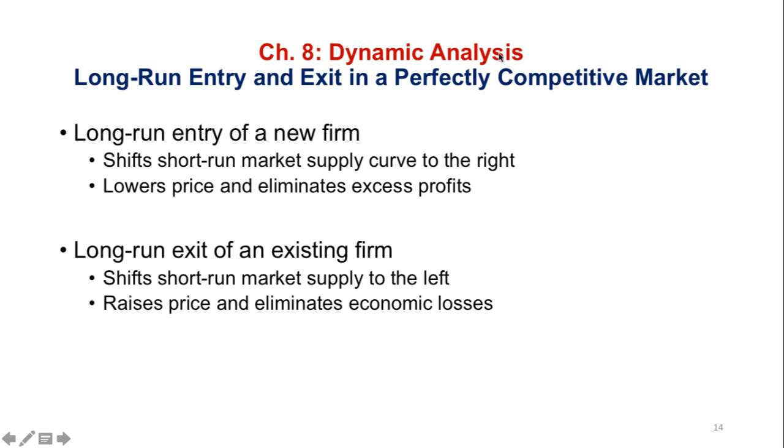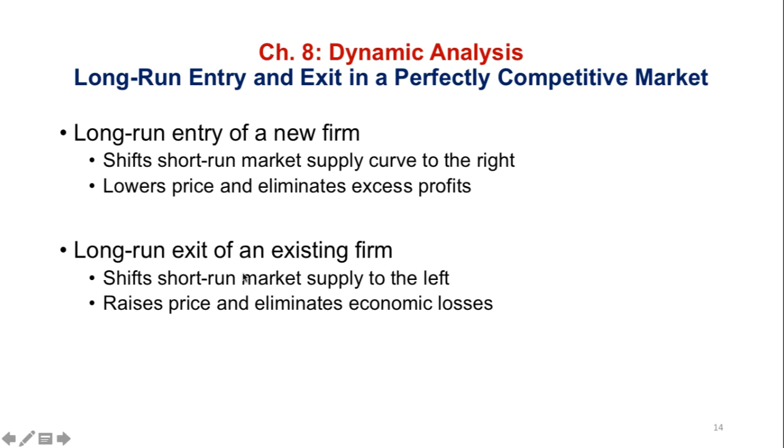So this is basically dynamic analysis. In dynamic analysis, we look at the long run entry and exit in a perfectly competitive market. So we consider the dynamic effect by long run entry of new firms. If there is a profitable market, then new firms enter the market, and there will be a shift of the short-run market supply curve to the right, and that rightward shift of the supply decreases the price and eliminates the excess profit.